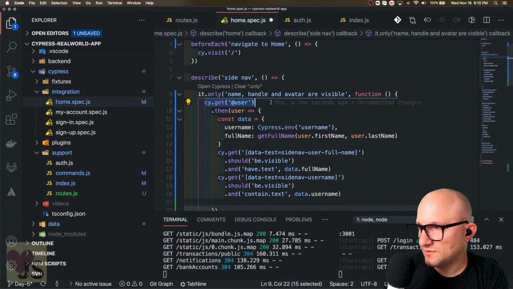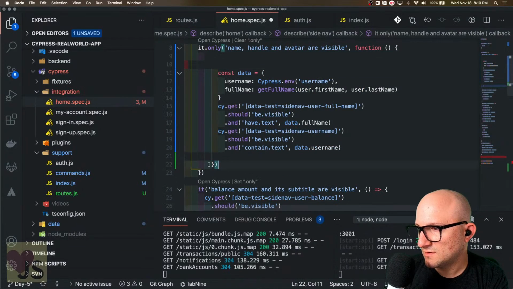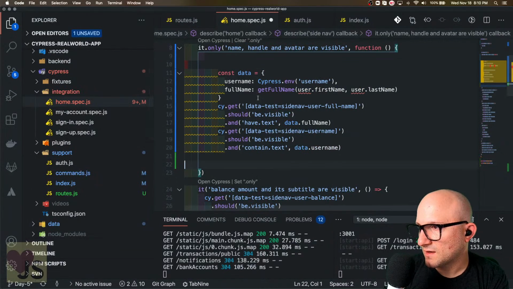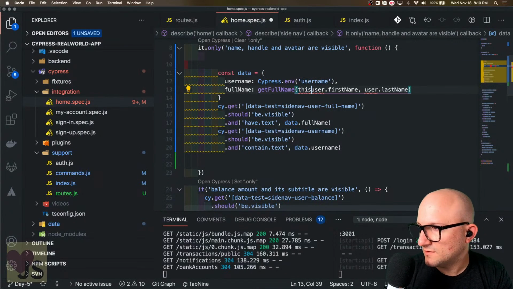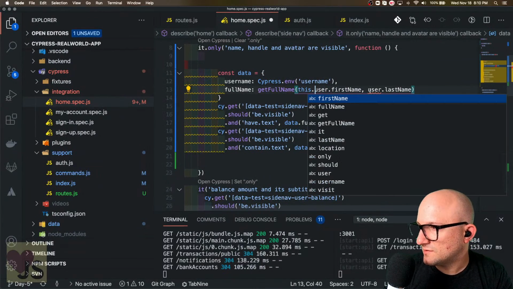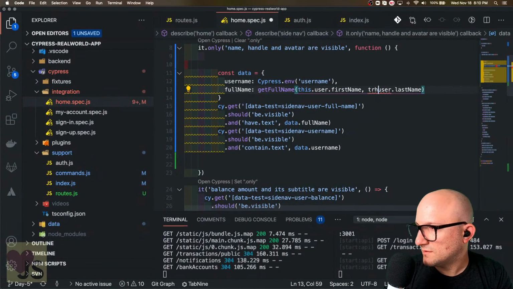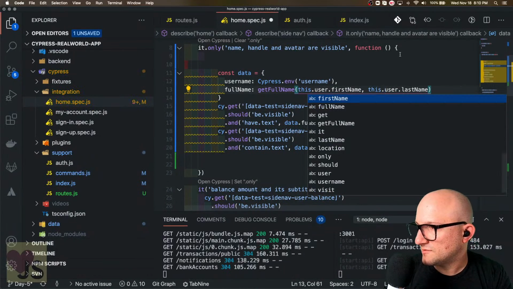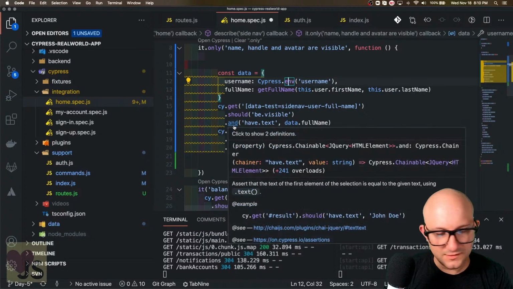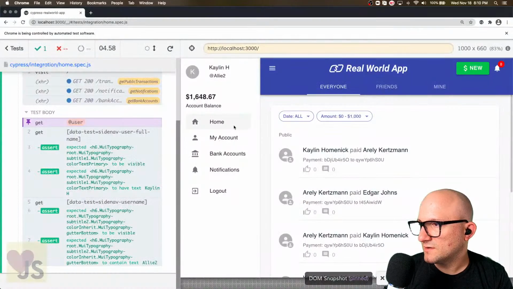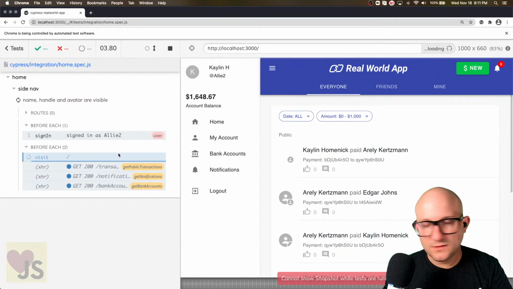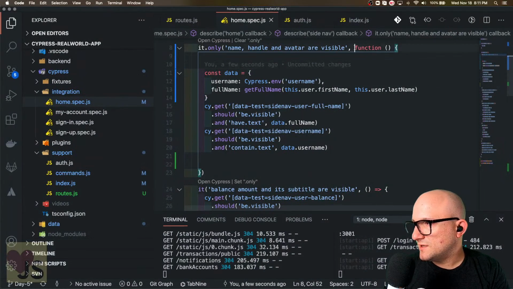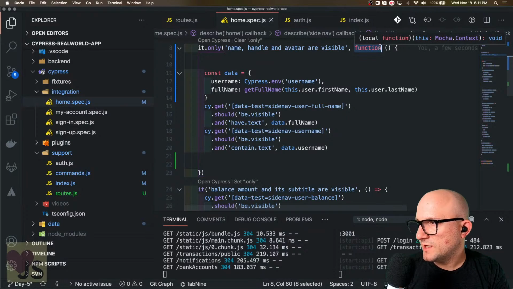Let's get rid of this then, and we'll do this dot user, this dot user, and let's save that. And we're still good. In fact, let me change that back.